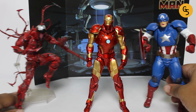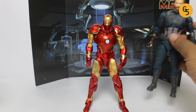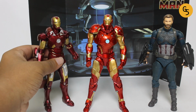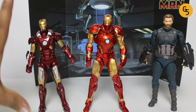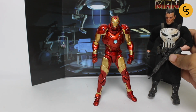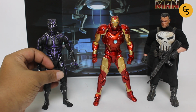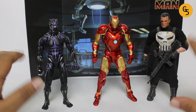Now, alongside other figures, like we have the Infinity War Captain America and the Mark 7 from S.H.Figuarts. As expected, he towers over the Mark 7, and now we have the Legends and Mezco figures here. So he scales pretty well alongside figures from other brands.